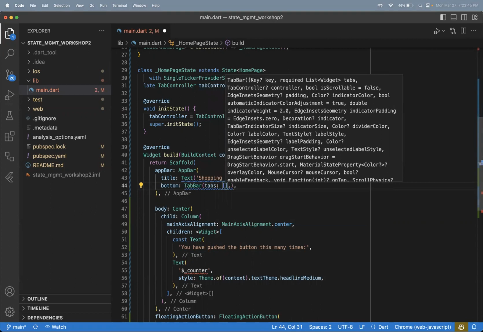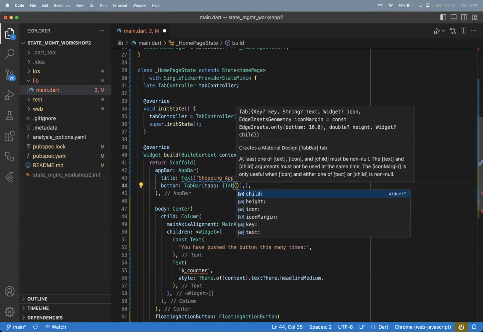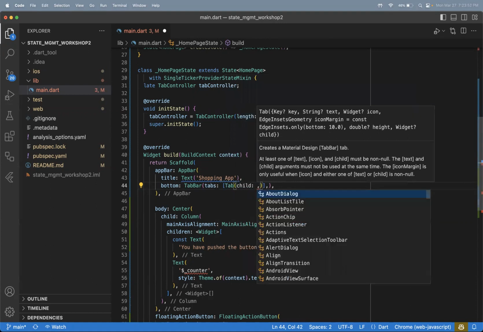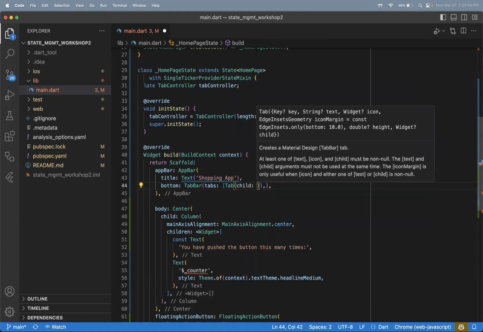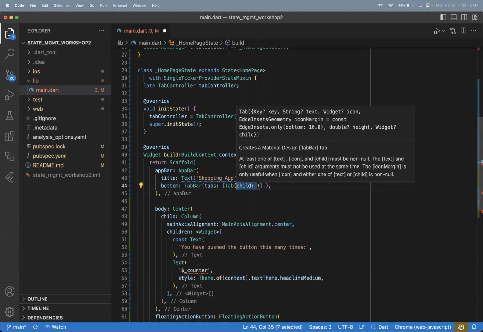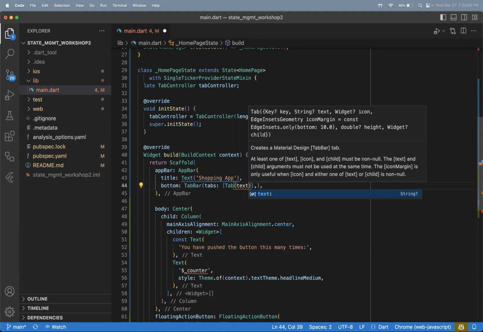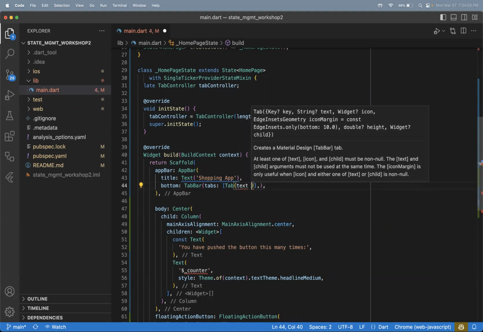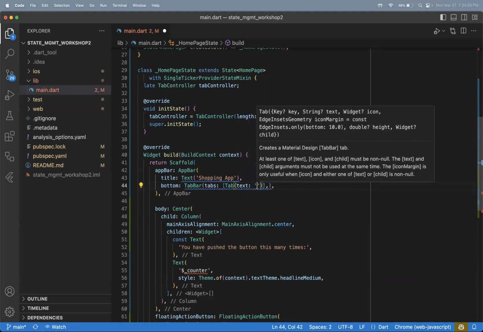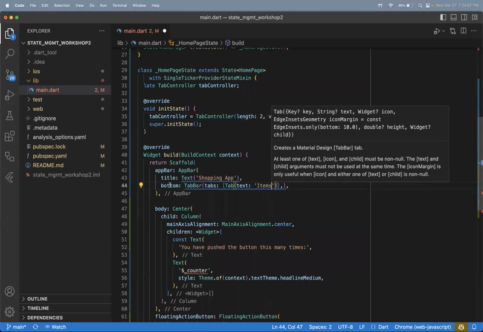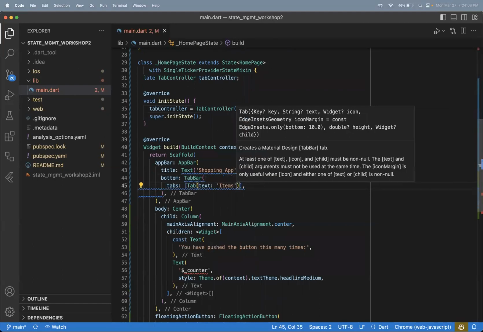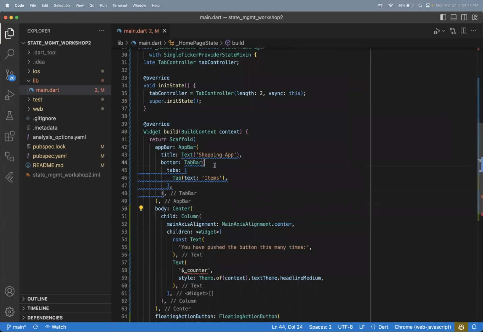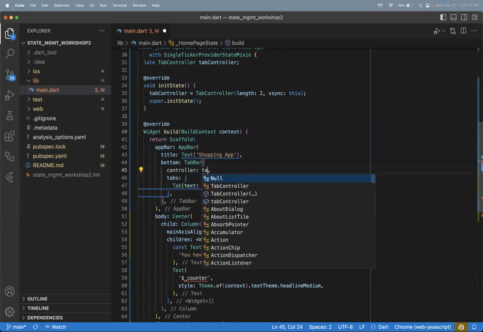The tabs are going to be, I just have 2 icons. So there's actually a tab widget, which makes it useful. I'm filling in text and icon. You also have to send in this tab controller.